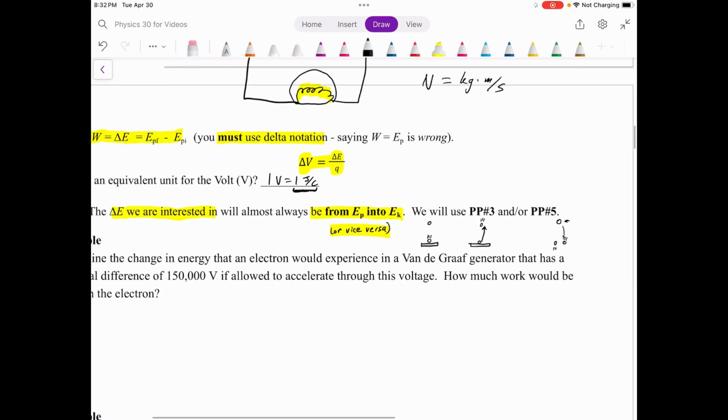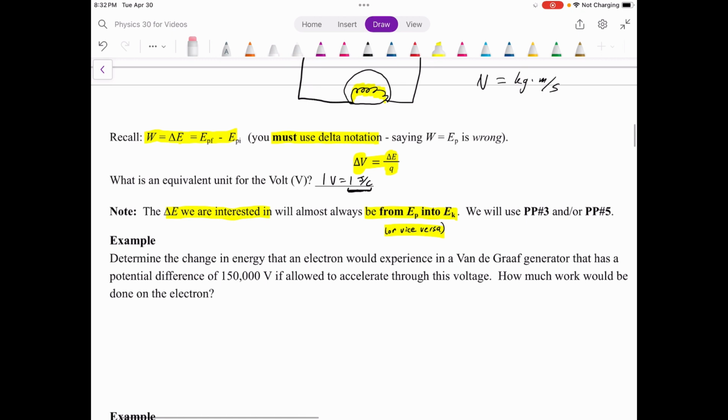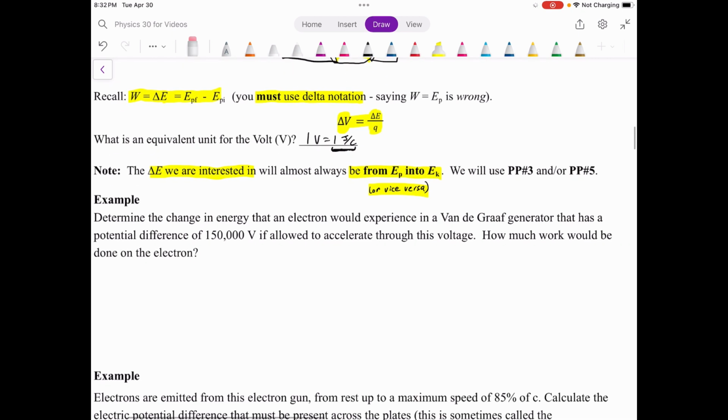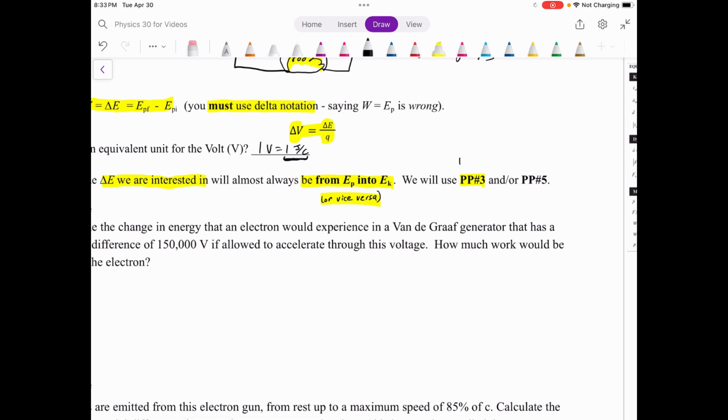Okay, anyway, all of this to say, typically the energy change we're looking at in any of these questions is going to be between kinetic and potential. That's the energy change that's often happening. So we will very often use physics principle number 3, which is the work energy theorem, right? And again, all the work energy theorem says is that work is equal to a change in energy. So if you know how much you've changed an object's energy by, you know the work you've done on it, right? Or physics principle number 5, which is the law of conservation of energy.